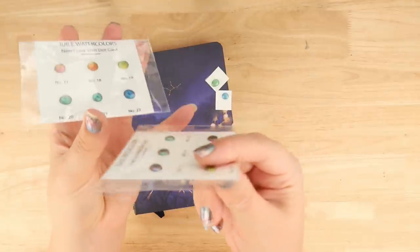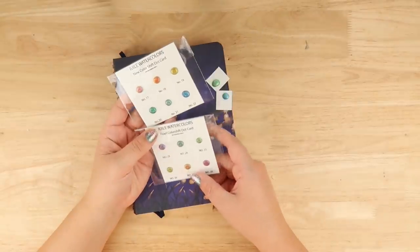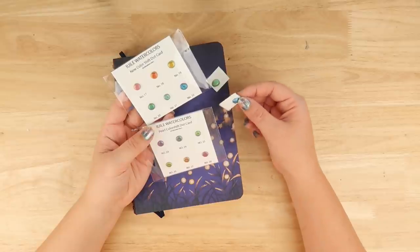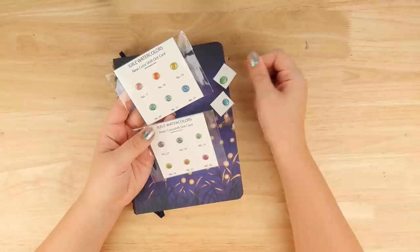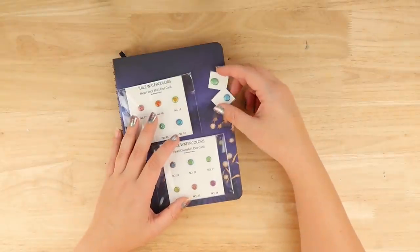They look so cool. We're gonna try them today, but I really wanted to try them out, and I also wanted to find out what color dots are, because I've never really tried these, so I want to know if they're worth it. Let's get to it.